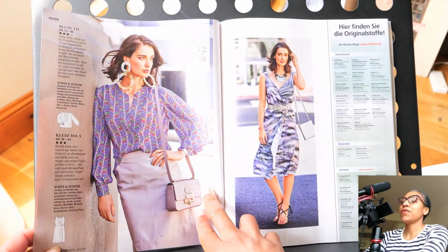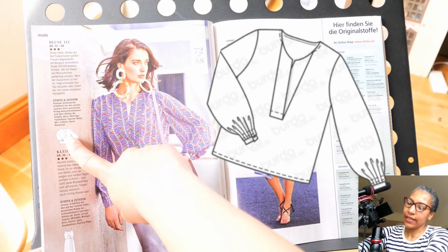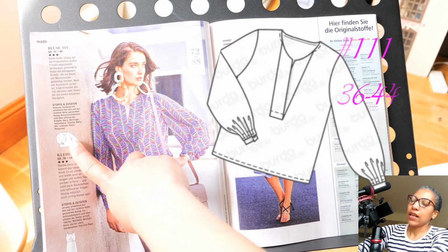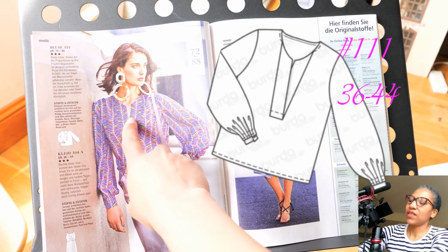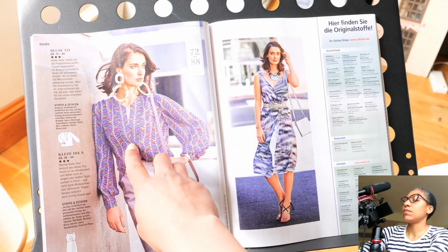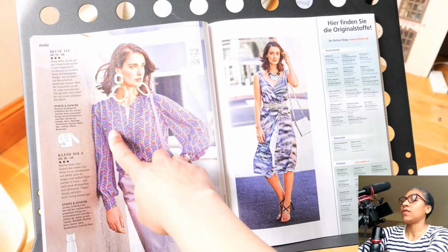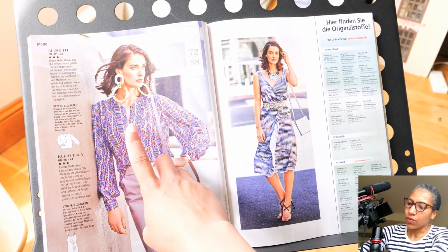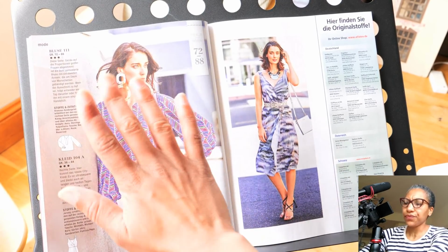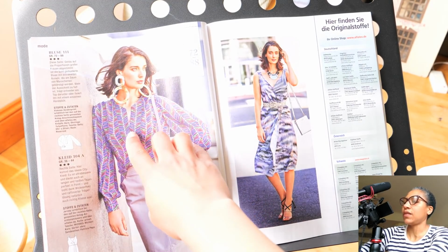Okay, right. Moving on, we've got a simple top with an interesting placket. What I like about this is it doesn't have any closures, obviously. And what I don't like about it is I'm not sure how this would stay united, right? Because this is obviously underneath the bust line, which means you are in danger of exposing something if these pull away. So I'm not too sure how those would stay. And this has been made in a viscose, which is quite a drapey print. So I don't know, jury's still out on this one. I think you'd probably need to put in some fasteners or hook and eyes to keep this together.